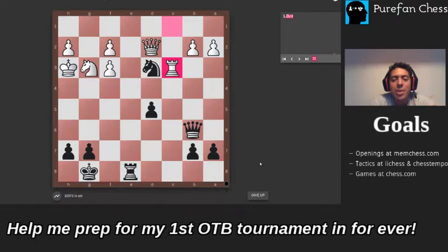Also, it's bothering me that I cannot draw arrows. I'm used to drawing arrows on Lichess all the time, and I can't draw arrows here. Which is, of course, good. You are not allowed to draw arrows when you're playing over the board.